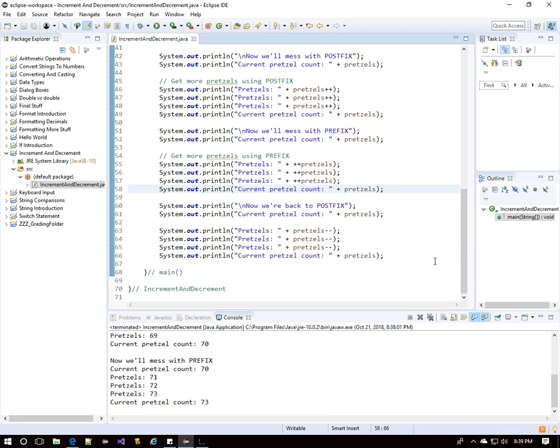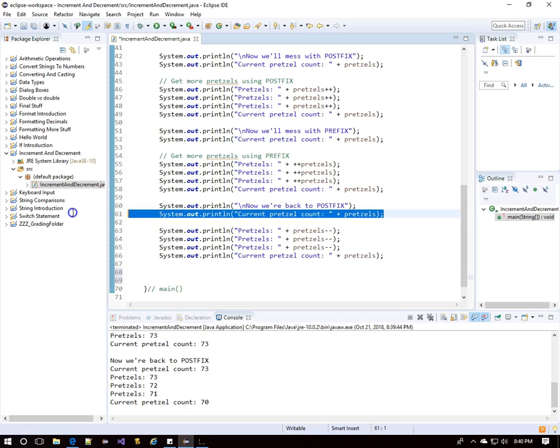Will that first line have a 72 or a 73? You see that it shows 73, because with postfix, the value of pretzels is returned and then decremented by 1. That's why you saw a 73, then a 72, then a 71, and then the current pretzel count is 70. That's because after pretzels displayed from line 65, it was decremented by 1 down to 70.